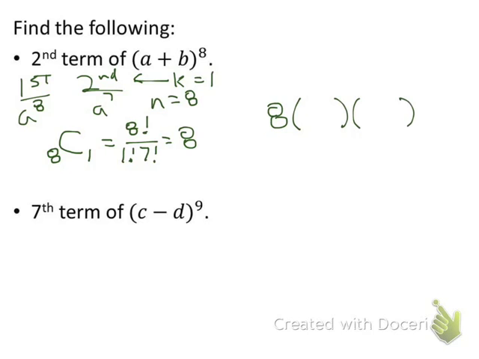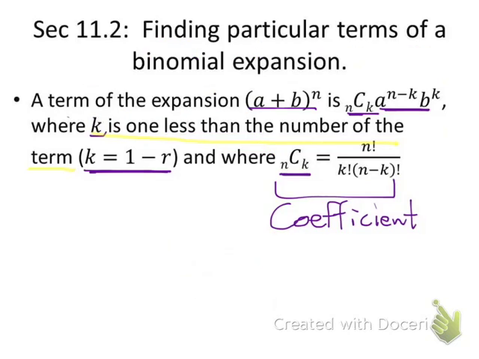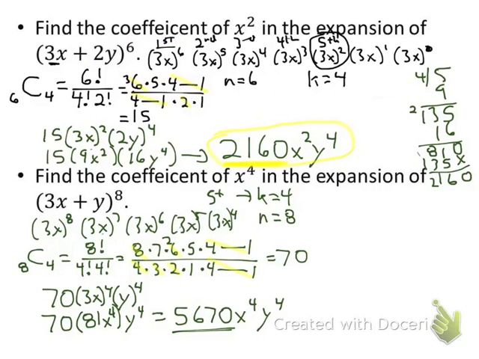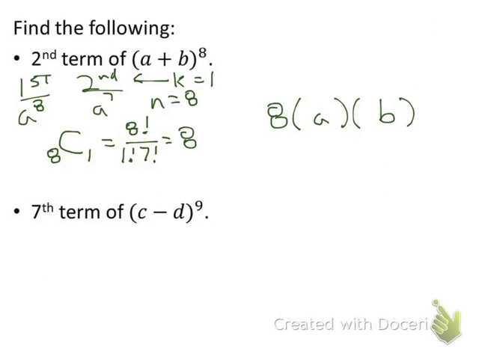So we have a and b. Now, earlier on, we said right here that a to the n minus k, b to the k. Let's look at that again. So we're saying that to write our term, we do a to the n minus k, b to the k. So we'll take two approaches. So let's go through this.